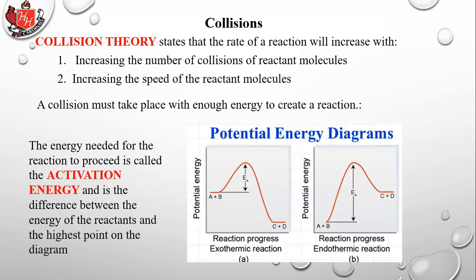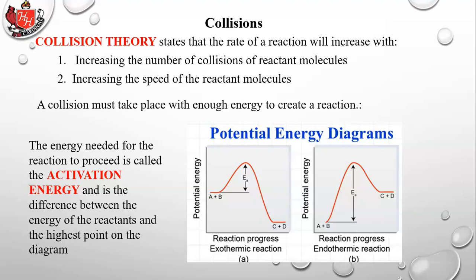So on the left side of both of these diagrams, let's just take the diagram on the left. On the left side, you have two reactants, A and B, and they have a certain amount of energy in them already. Now, if you can put in enough energy called the activation energy, and that's known for different types of reactions, it's been tested, it's been shown what it is, then you get up to the top of that hill, and it's actually called the energy hill. And the difference between the energy that A and B have naturally and what they need to break apart is called the activation energy, and that's abbreviated E sub A.